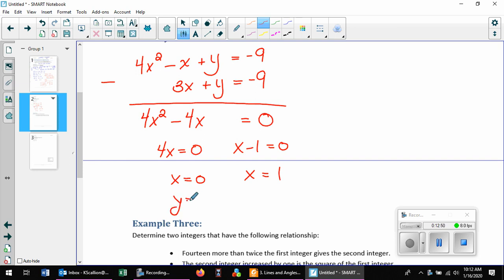The y for this one was a negative 9, and the y for this one was a negative 12. Right? Because we did that last time. I don't think I need to show you the substitution again. Bring it back and solve for the other one. I never use this method. I don't know why. I never think to go this way, but this looks pretty easy. Like I've done a lot less work on this one than I did on the substitution, but for some reason my head always goes to substitution.